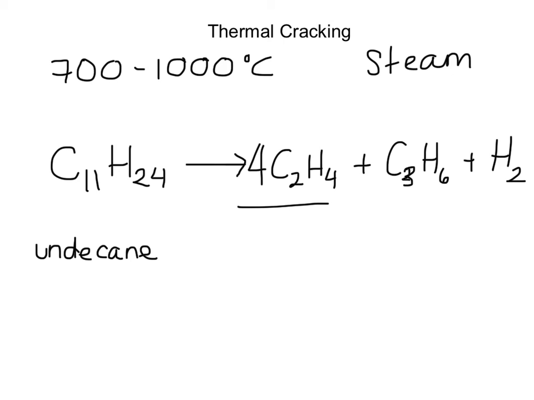Those are the two processes that oil refineries will use. One is not better than the other. Even though this does generate four ethylene molecules for the one cracked option, it does depend on what your starting product is. The cost of them is roughly the same. It does take a lot of money to get your steam up to and maintain it at 700 to 1000 degrees Celsius, just as it does to have a supply of your zeolites and have them refreshed. So both processes are used.